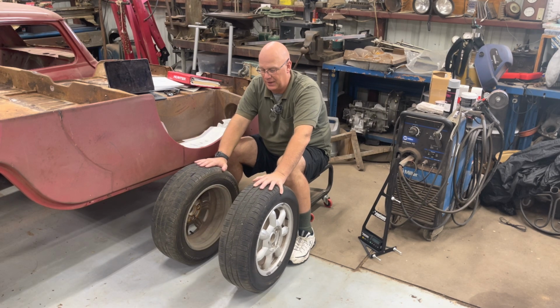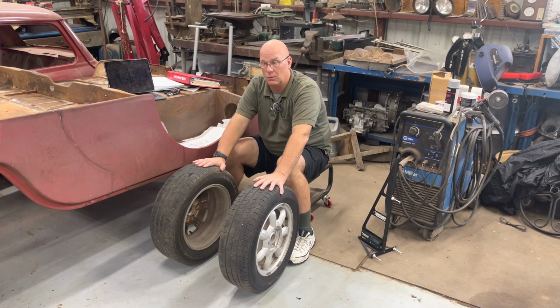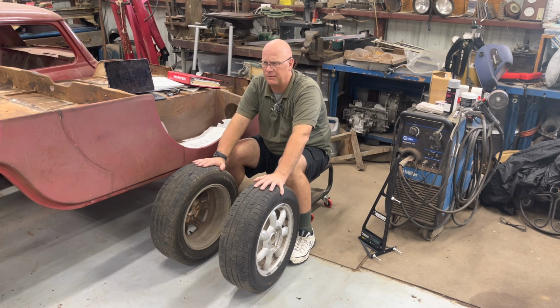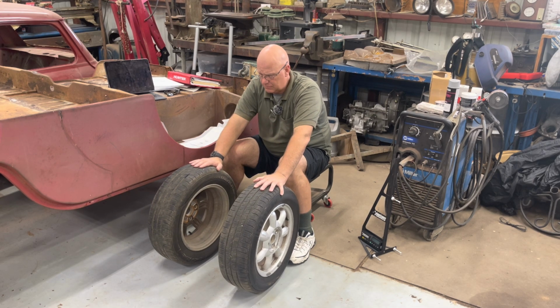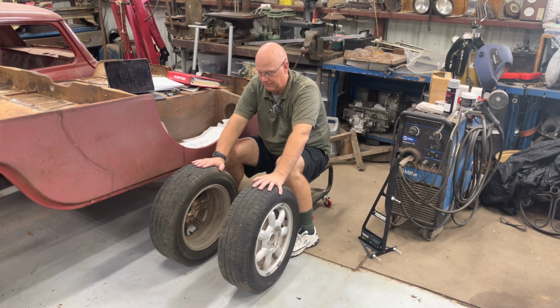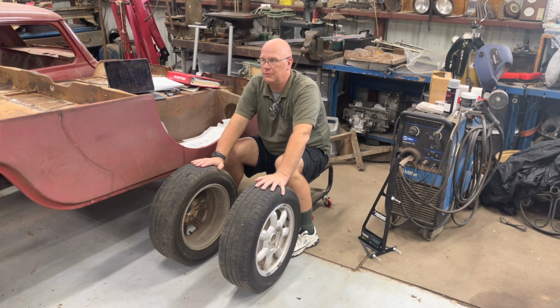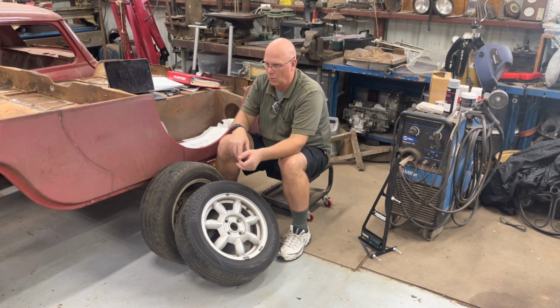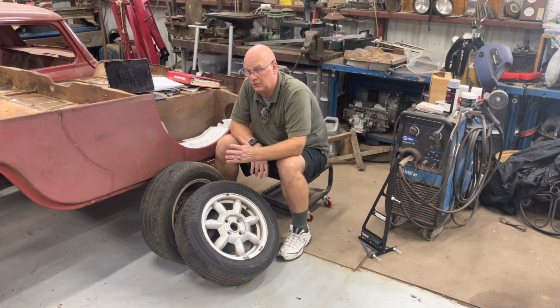But I've also pulled the camber out as far as I can, which on this car, I forget what I was at. I'm between negative 0.5 and 0.8, I think, between the two sides. But Porsche says I can go as much as 0.25 negative. I can't do that because the slots in the top of my struts won't let me move it that far out. So I need new lower control arms.